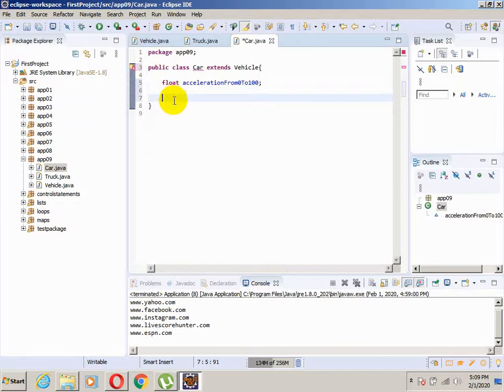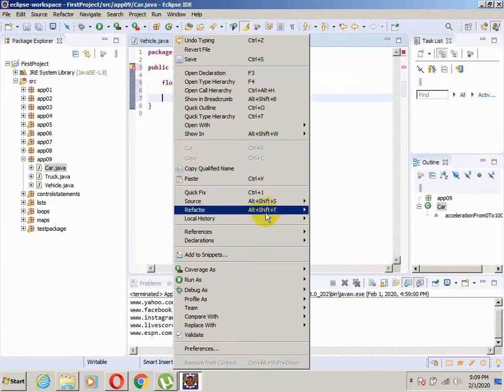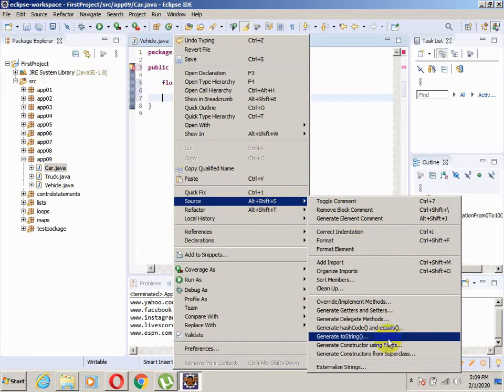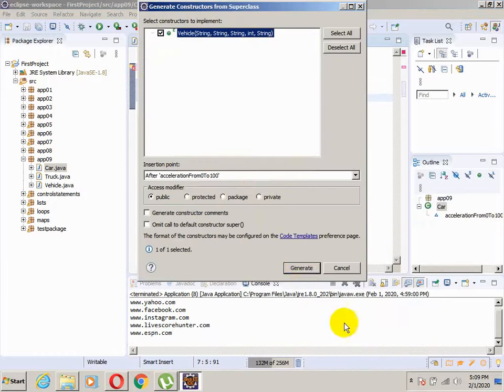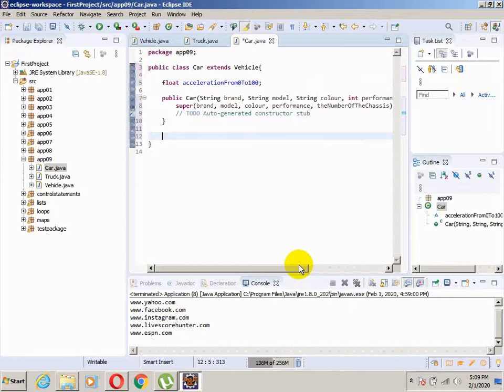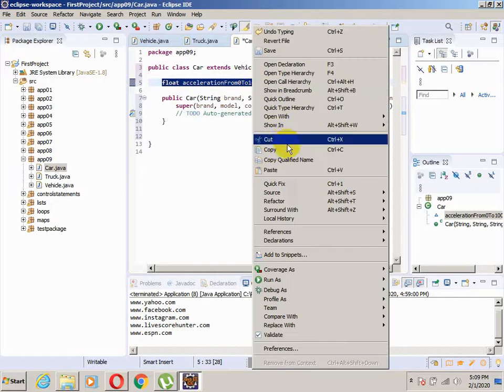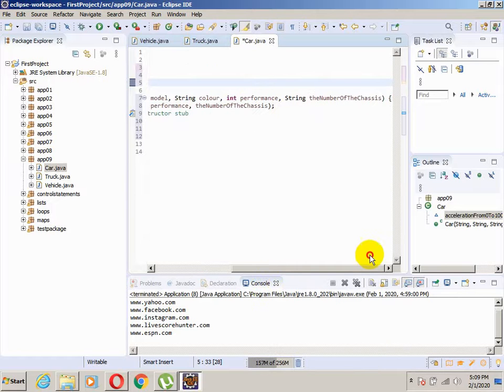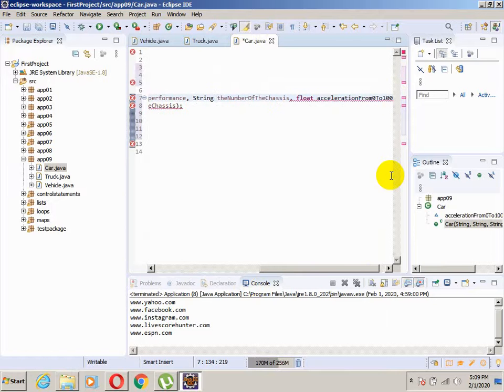Okay, and now we need to generate constructor from the superclass vehicle. Okay, generate, and we need this acceleration together with float, so copy that here. Let's paste it.